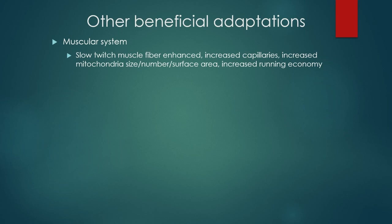And for a while, there was a lot of question if that was actually happening with low intensity running. It actually has been found out now from a couple studies that have come out. Having more capillaries and increased mitochondria is going to be important in terms of the muscular system, because it's how you're supplying the muscles with energy. And increased running economy, you're using less energy in the working muscles to get from point A to point B. That's going to allow you to produce more energy, and that's all tied in with central VO2 max.